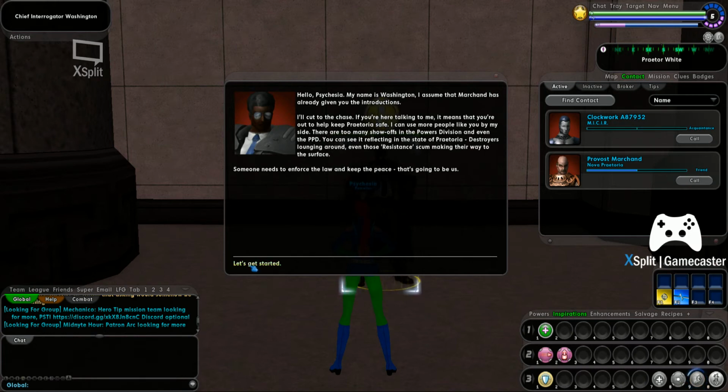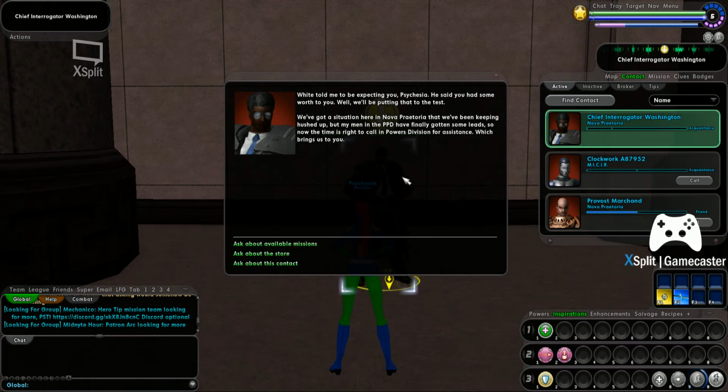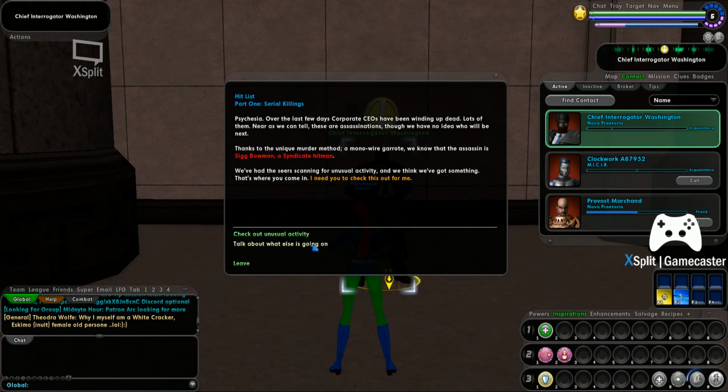Let's get started. White told me to be expecting you, Psychesia. He said you had some worth to you. Well, we'll be putting that to the test. We've got a situation here in Nova Praetoria that we've been keeping hushed up. But my men in the PPD have finally gotten some leads. So now, the time is right to call in Powers Division for assistance. Which brings us to you. Ask about available missions. Hit List, Part 1. Serial Killings.